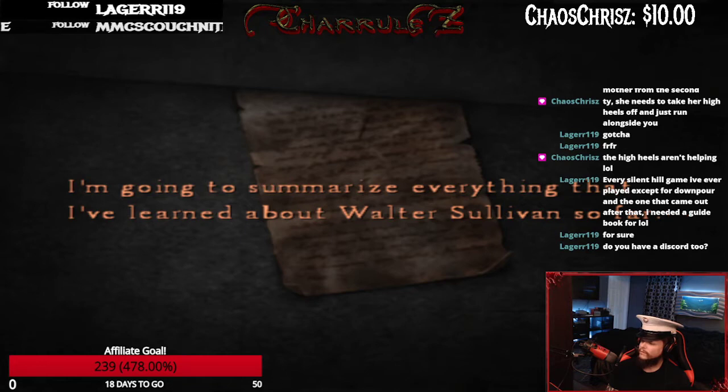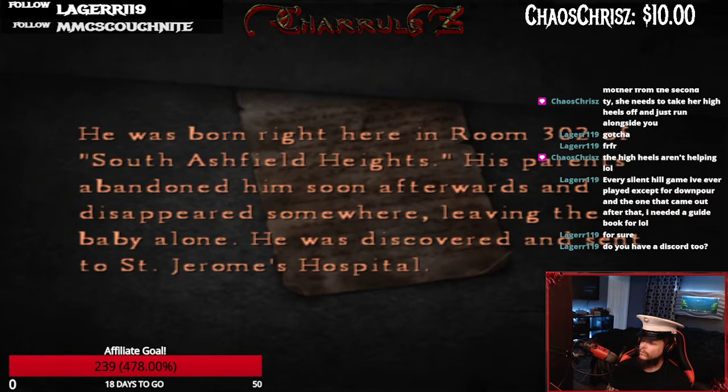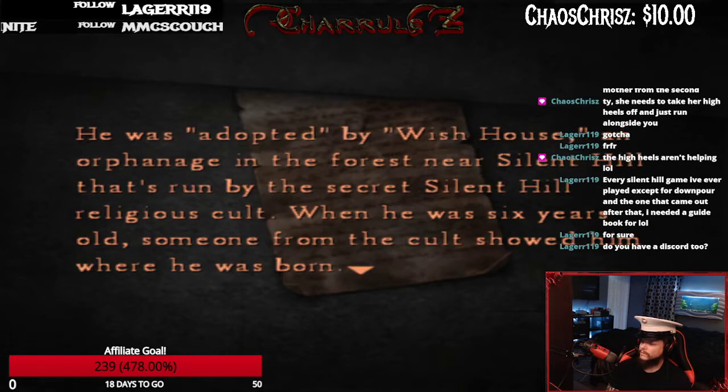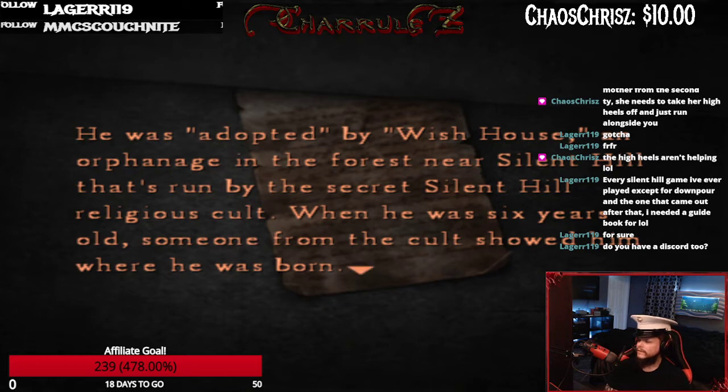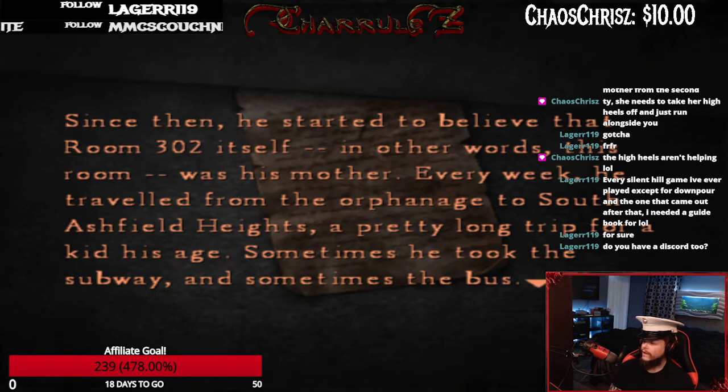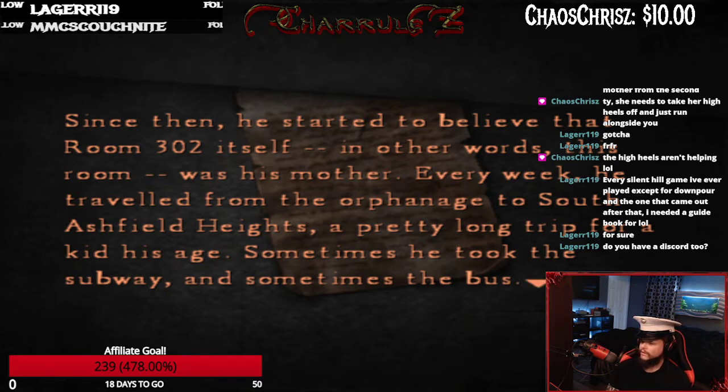Going to summarize everything that I've learned about Walter Sullivan so far. He was born right here in room 302 of South Ashfield Heights. His parents abandoned him soon afterwards and disappeared somewhere, leaving the baby alone. He was discovered and sent to St. Jerome's Hospital. He was adopted by Wish House, an orphanage in the forest near Silent Hill, that's run by the secret Silent Hill religious cult. When he was 6 years old, someone from the cult showed him where he was born. Since then, he started to believe that Room 302 itself, in other words, this room, was his mother. Every week, he traveled from the orphanage to South Ashfield Heights, a pretty long trip for a kid his age. Sometimes he took the subway and sometimes the bus.